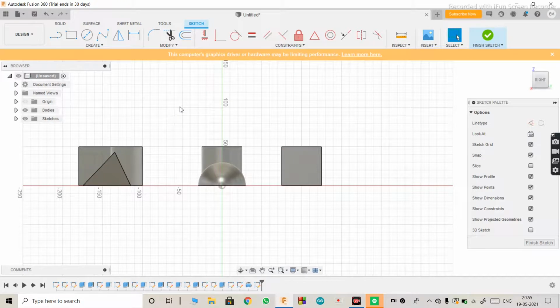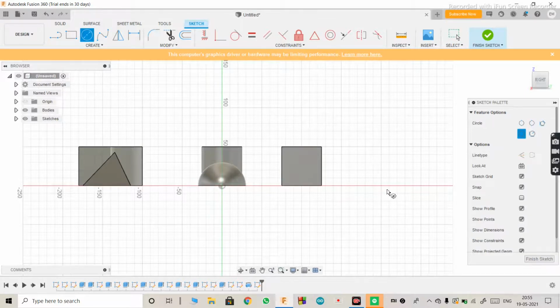Okay. Use command circle. Each time you don't have to go here and select here. There are some shortcuts. You can just hit the button C and automatically the circle will show up. Okay. We'll keep the diameter of 60 mm.